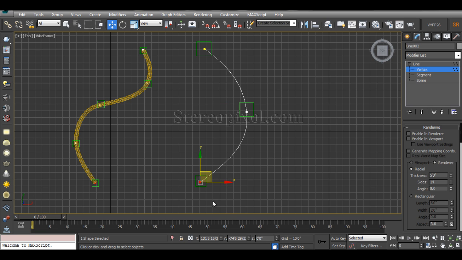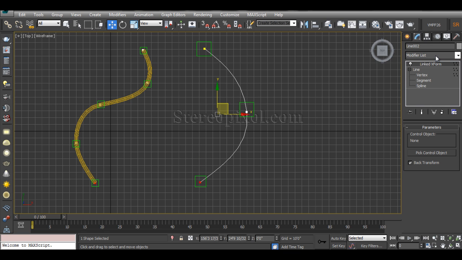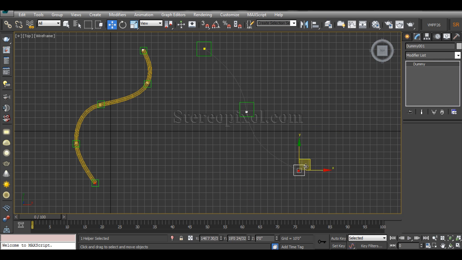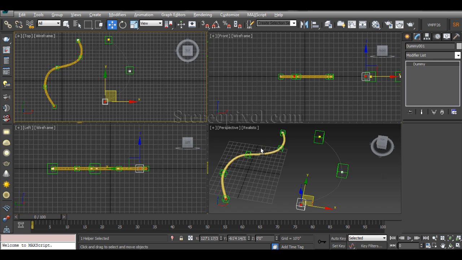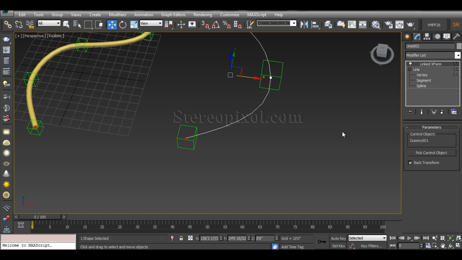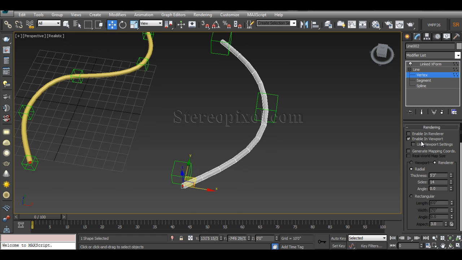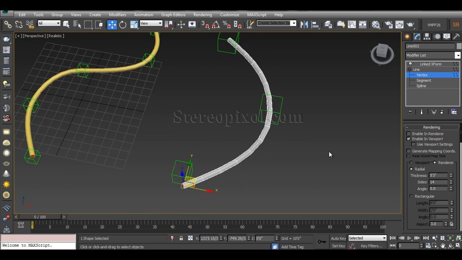So what I have to do is select this vertex, go to the linked X form, and here you can see the control object is none. Pick control object, just click on it, done. Now you see the controller is not controlling the entire object, but instead we are controlling one single vertex. Now I can get back to this and turn on the viewport geometry.